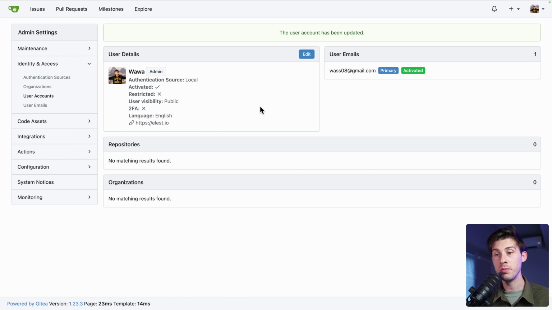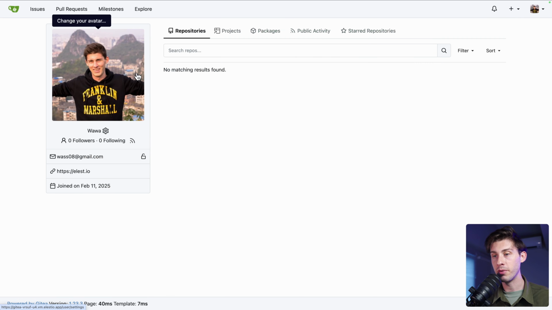We are the super admin account, so we can adjust everything we need, but we will see it later. Now let's open our profile. Our name has correctly been updated. We have a link to the Elestio website. Perfect. But it's a bit empty. So let's create our first project. On the top right bar, click new repository.